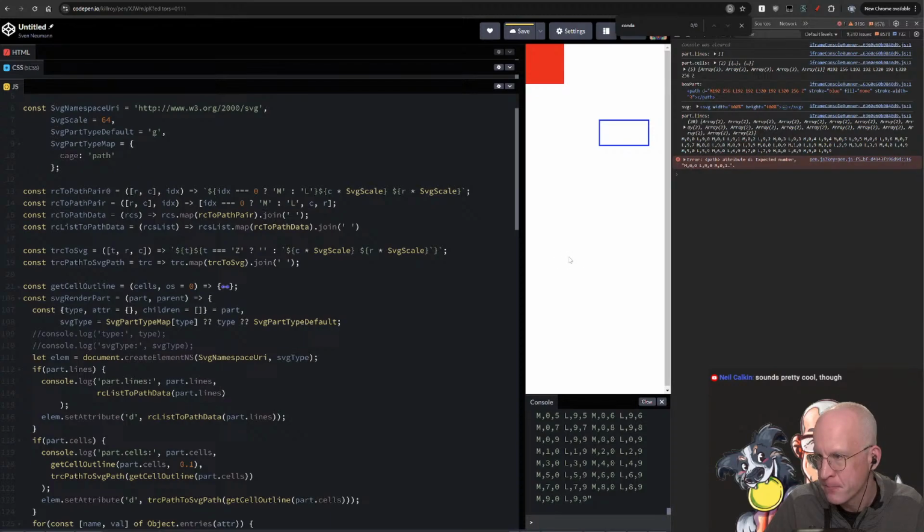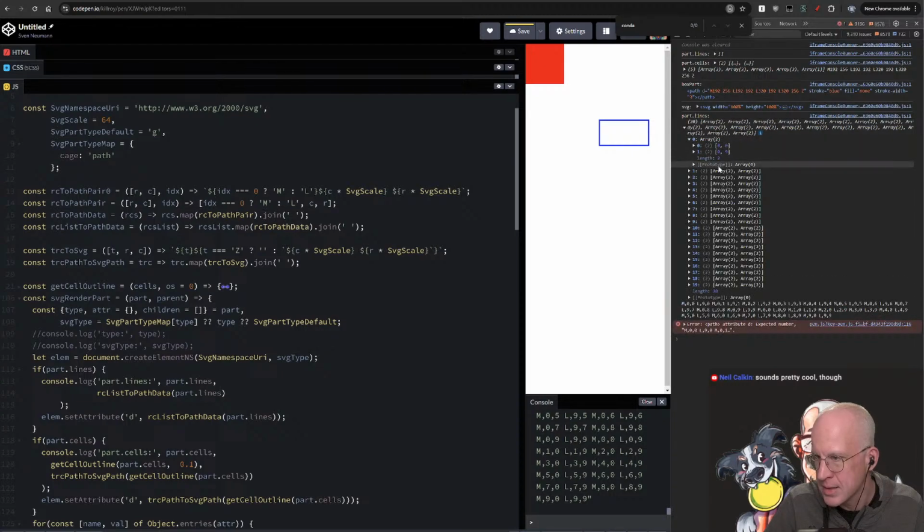And now lines, RC to path data, RC list to path data, which uses this RC path data. And that does this. And that should create this. No, it should. Does this. Oh, because we're flattening it here. RC to path data is that.